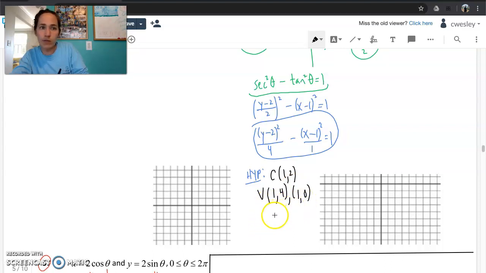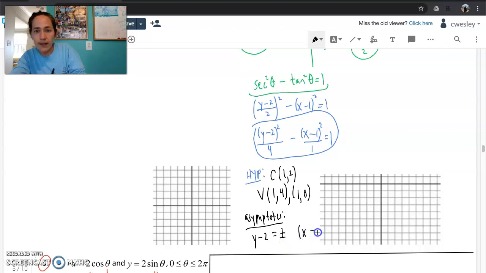And we'll talk about domain and range restrictions because we might not be needing both of those vertices. Asymptotes are good for the shape of this graph. I want to spell that correctly. Use point-slope form with them going through the center. So y minus the y coordinate of the center equals plus or minus, I'll skip the slope for a second, x minus the x coordinate of the center. You know your slope for asymptotes for a hyperbola is either a over b or b over a. In the case of a vertically oriented hyperbola, you're rising a and running b. So it's going to be a over b, which would be 2 over 1, and we can just call that 2, plus or minus 2.